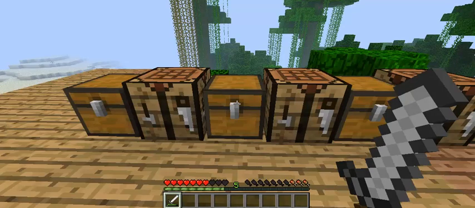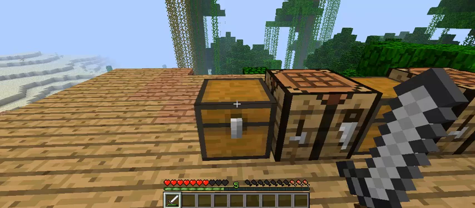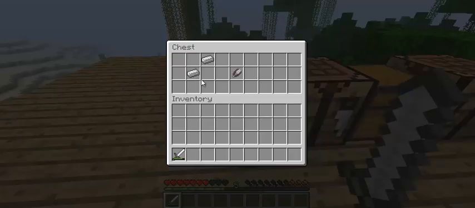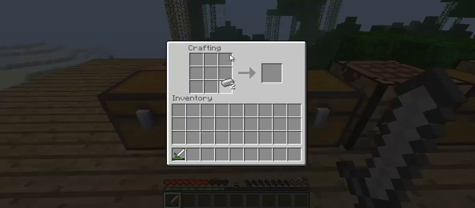Hello guys, Tips here, and today I'm showing you guys how to craft three items which are kind of helpful, which are made out of iron. So for the shears, what you're going to need is two iron ingots, whatever you want to call it. I'm going to get it into the crafting table like so and take the shears.